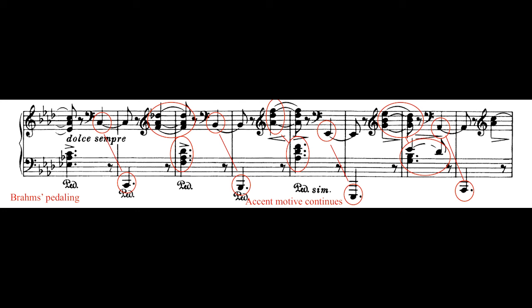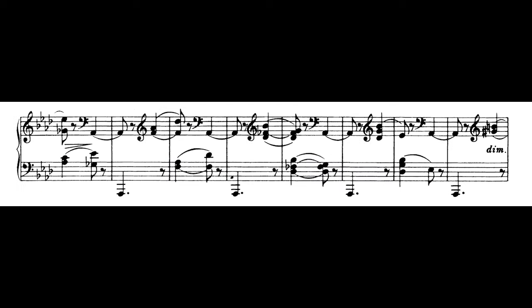If you listen to an example of what it sounds like when you pedal every single measure, it forces you to play in a slightly slower, more measured manner, and it perhaps emphasizes the octave dropping motive even more. On the other hand, it's very understandable that people want to alter this pedaling, because when you allow the pedal to hold for two measures, it gives a much freer and lyrical sound to this passage.